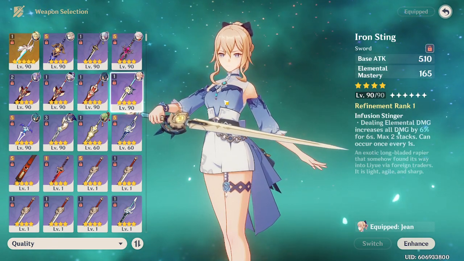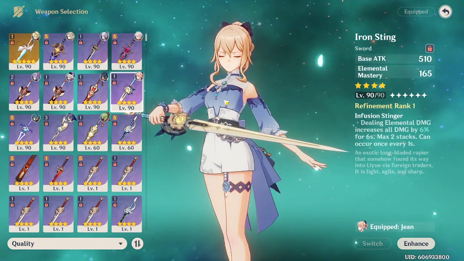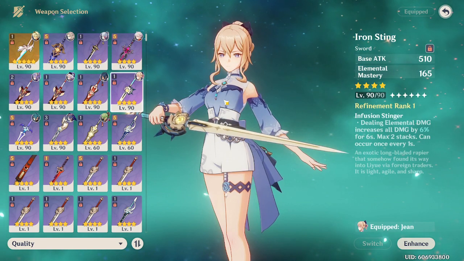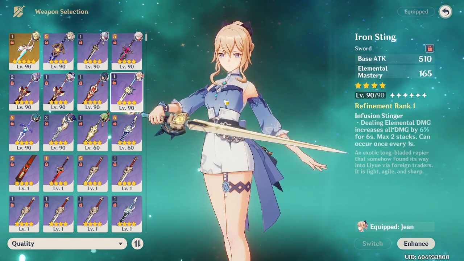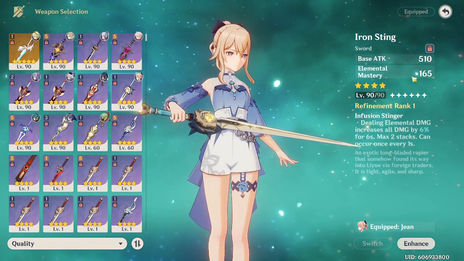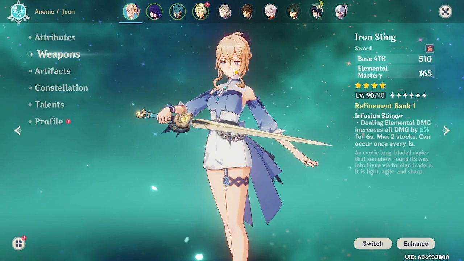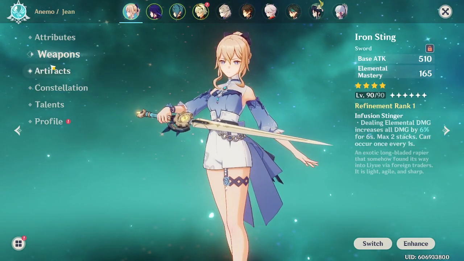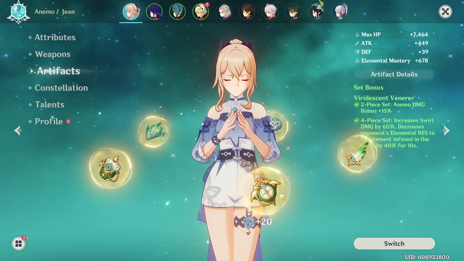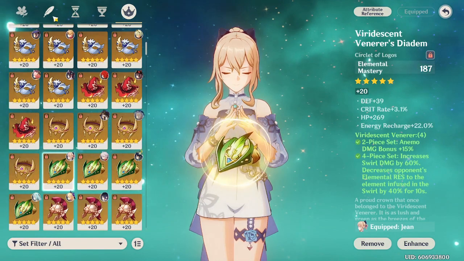You probably already have Iron Sting built for Kazuha or Kuki Shinobu, or there's a couple other teams that use this. This is one of those weapons that I think you should have, even if you don't use it all the time, just because it's good, and whenever you need it, you'll be glad you have it. Definitely don't build it if you can't afford it, but yeah. Artifacts are very simple. 4-piece VV set here with as much elemental mastery as humanly possible.